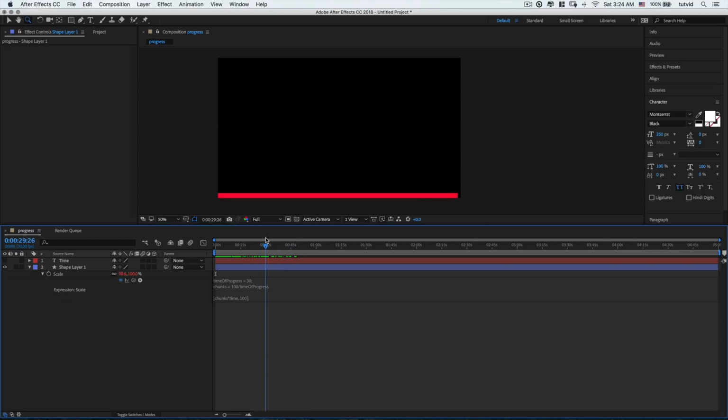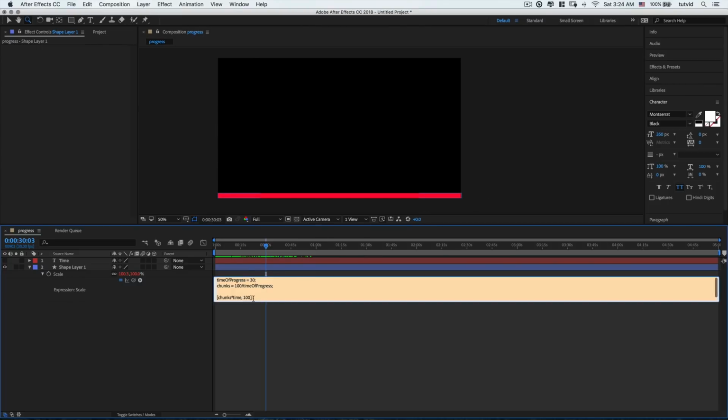Even when we get beyond 30 seconds, the playhead just keeps on chugging. It just keeps cranking right through, because setting this 30 time of progress is really only setting the rate at which this thing moves. We need to basically tell it, look, once you get to the end here, stop moving. So we're going to use what's called an if-else statement. So I'm going to come in here. We're going to add a couple lines.